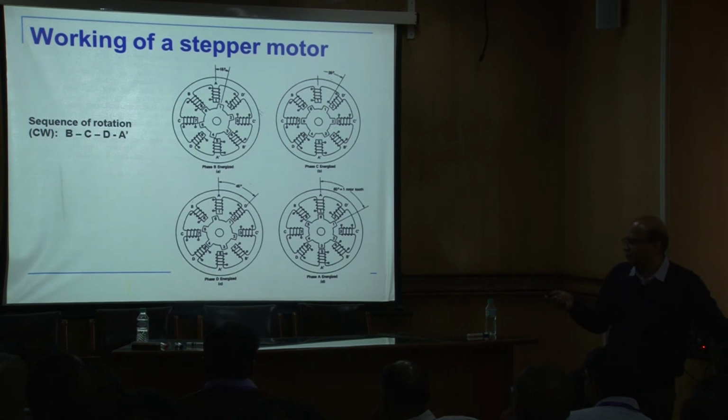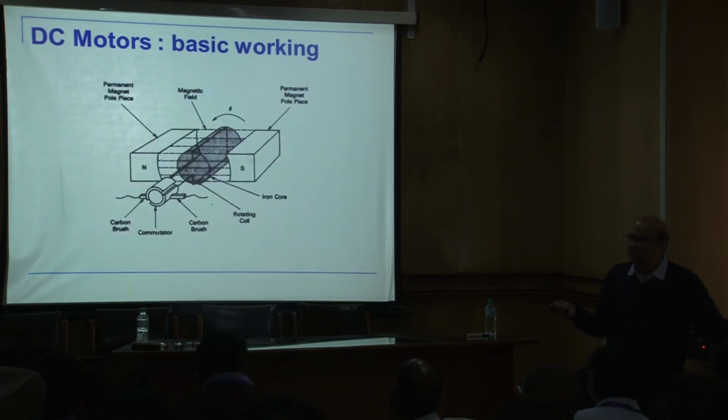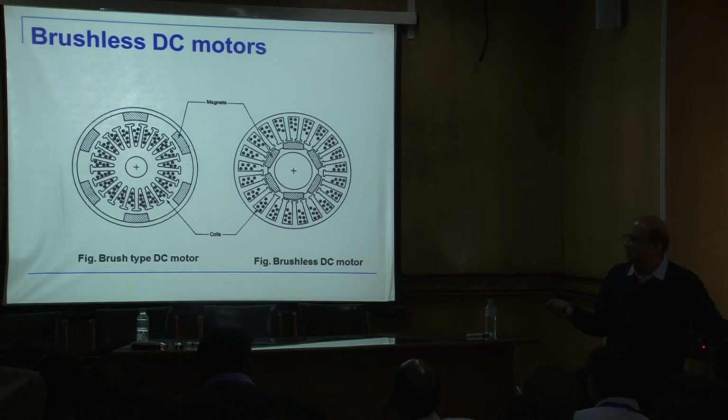to control. Now the advantage of this is that it's an open loop device. It's moving in steps, so you don't need a feedback from this. So it is cheap. The only disadvantage being that it's very heavy. DC motors, you are familiar with. Brushless DC, essential difference being that in the brushed motor, the coils are inside, in the brushless motor, the coils are outside. Here you do electronic commutation. That's the basic difference between these two.